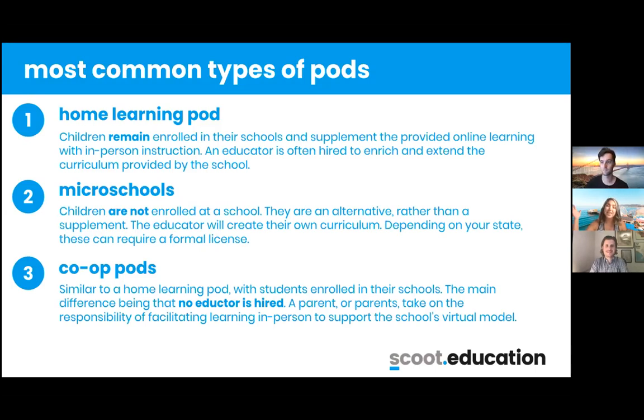So the most common types of pods that we're going to go over just briefly right now: number one is a home learning pod. And a home learning pod is what we're going to be describing for the rest of this webinar. Essentially, a home learning pod is where your children remain enrolled in their school and they supplement the provided online material with an in-person instructor that you're going to hire. And that educator is there to enrich and extend the curriculum that's been provided by the school.